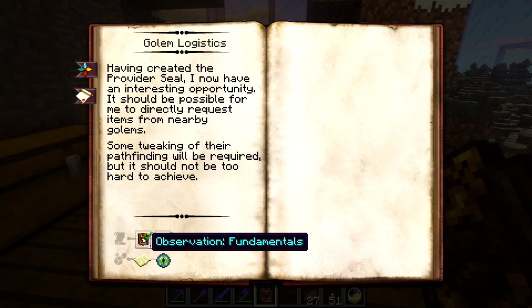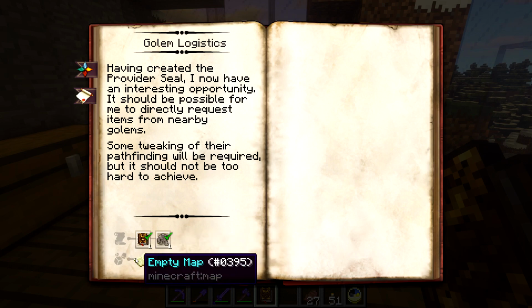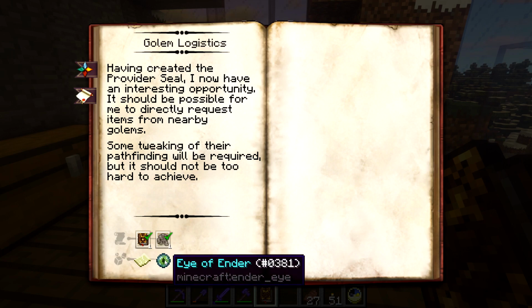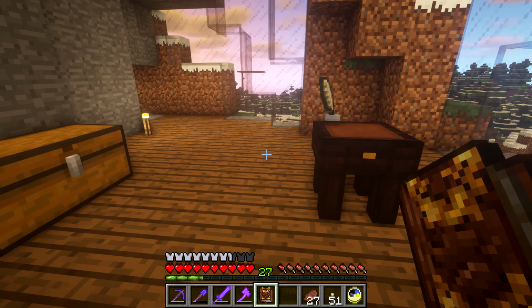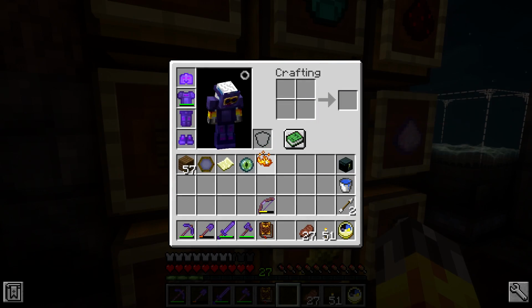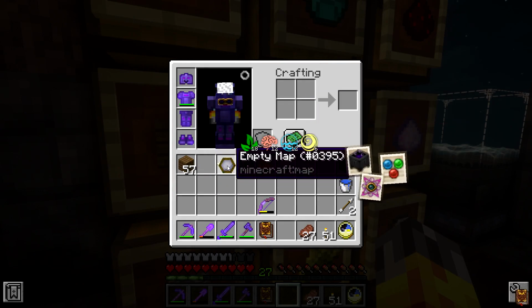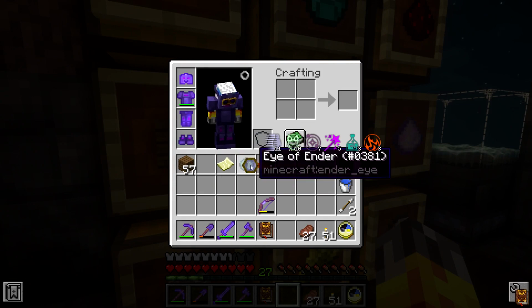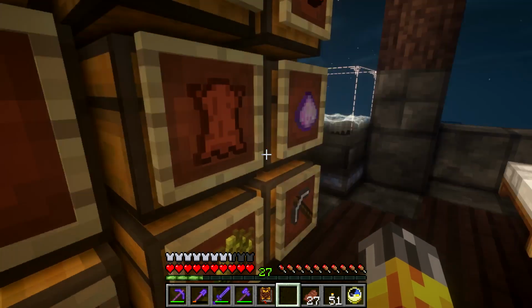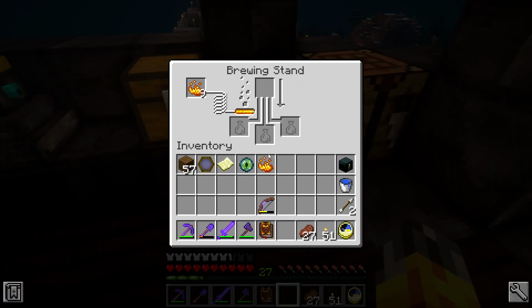Alright, so for this one we need to use up just observations, thank goodness. Golemancy and fundamentals, okay. We need to have an empty map and an Eye of Ender. I wonder if I have those. Let me just check. I'm pretty sure it's like that, yes. So that gets you an Eye of Ender. Have I actually scanned an Eye of Ender even? I haven't scanned a map. That's a lot of observations. Apparently I have scanned an Eye of Ender before. I guess I've made one in the world. I honestly do not remember.